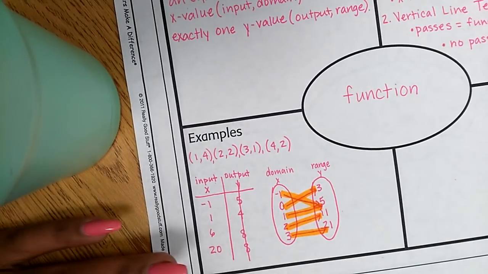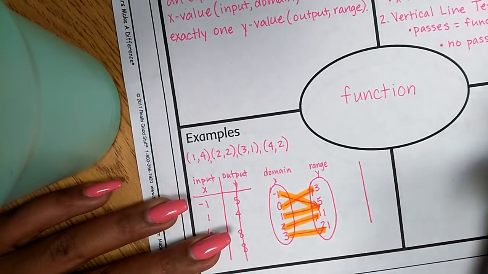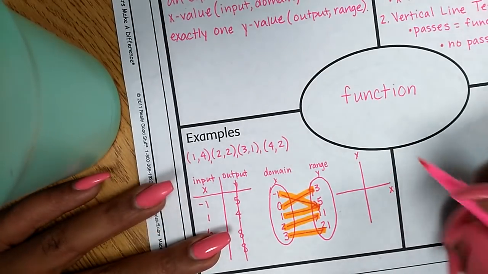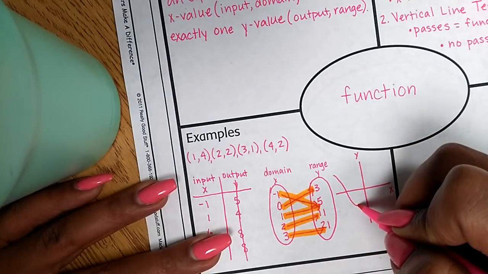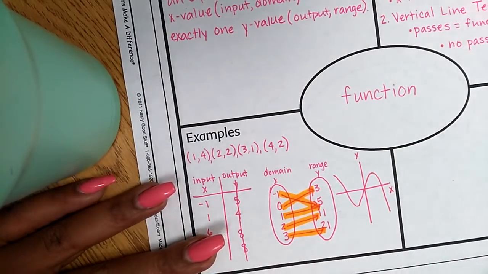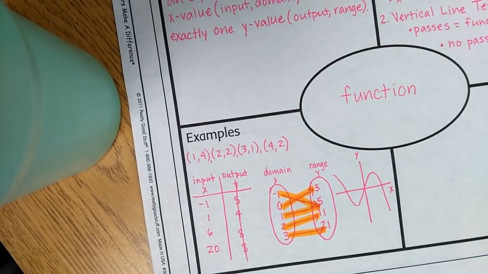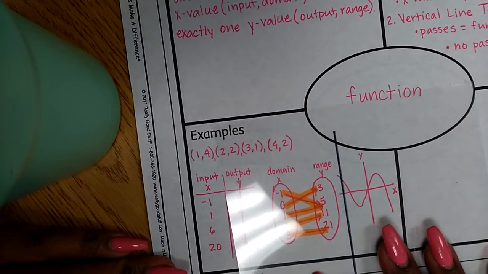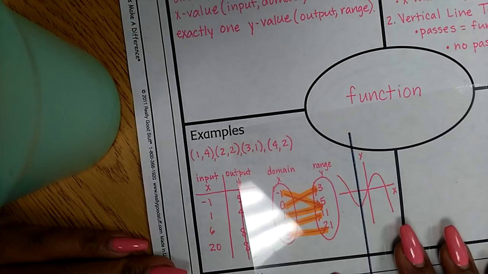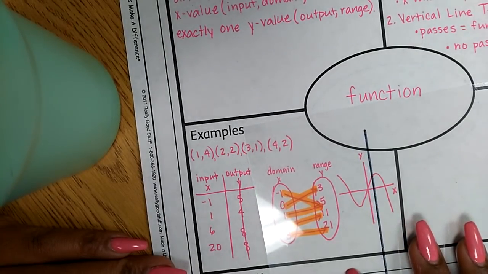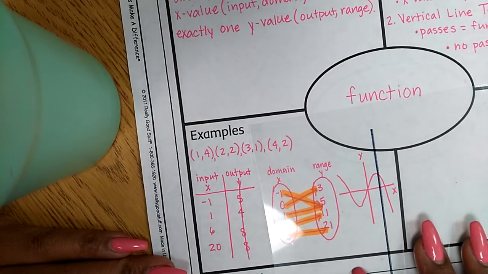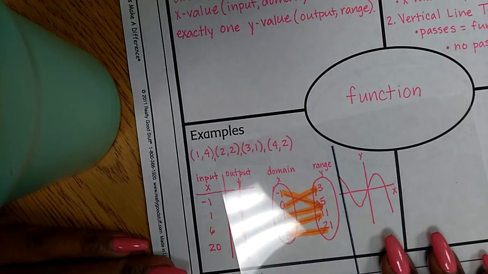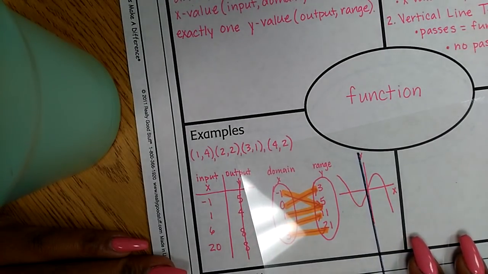And finally, with a graph, this is where we would use the vertical line test to determine if something were a function or not. And this won't be exact, but for the purposes of note taking, it's plenty sufficient. And we will take our line. We have a transparency with a vertical line drawn on it. And we pass our line over our graph. And we know that if we had repeating X's, it would show in our vertical line test because the vertical line would cover the graph where the X coordinates were. But if you notice, there are no vertical lines in our graph, so we know that this is a function.